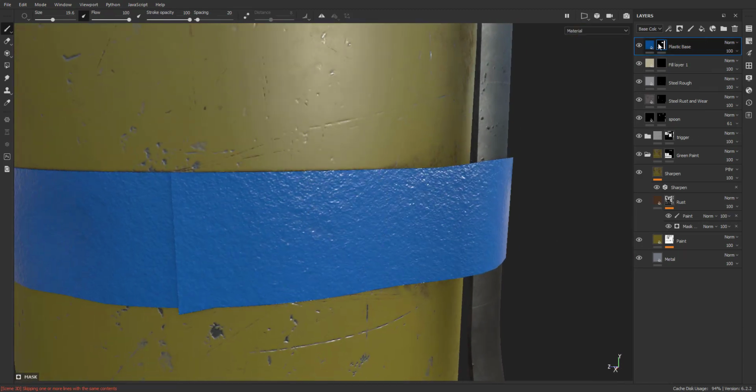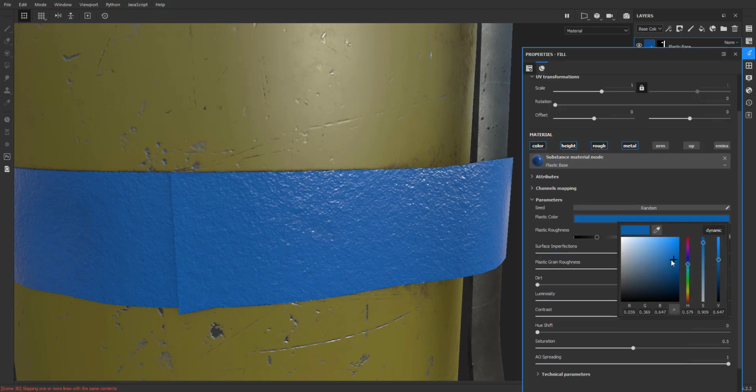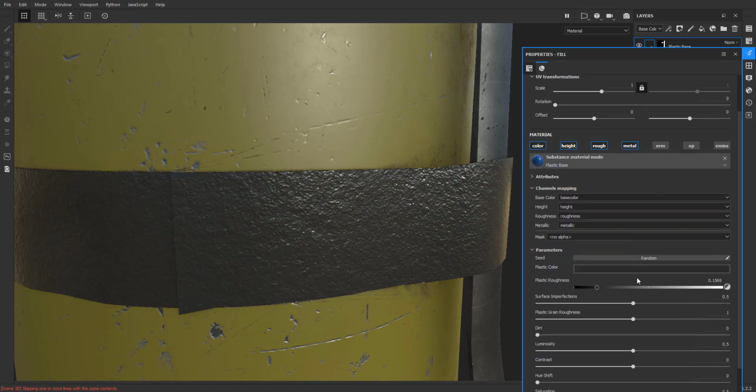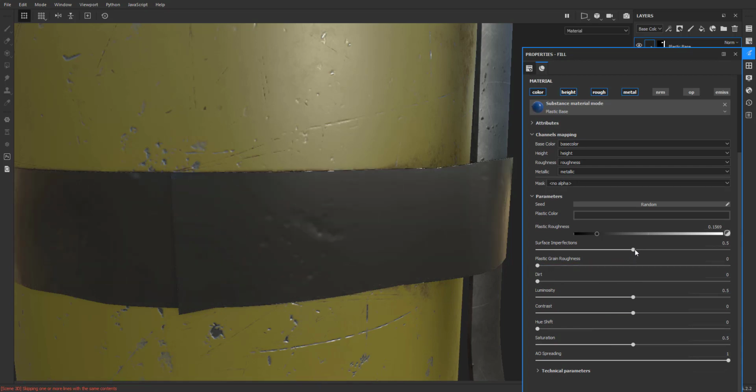And now we can go in and edit this material here and actually make it look somewhat decent. I'm going to go with like a blackish gray color. I'm going to turn down the grain roughness and get rid of some of the surface imperfections. I don't quite care for how those look.